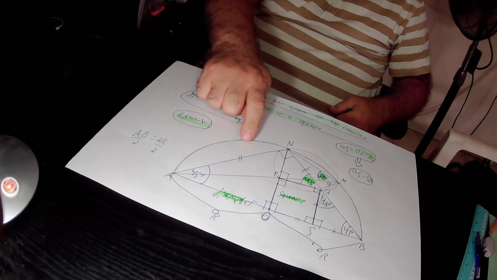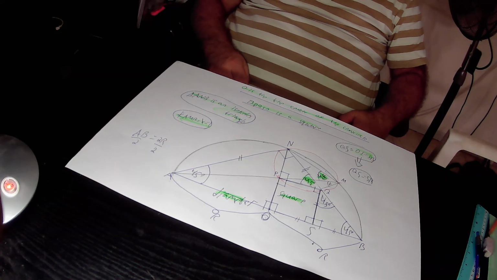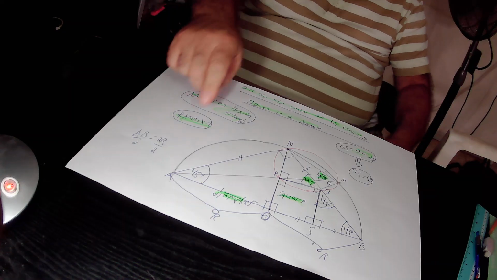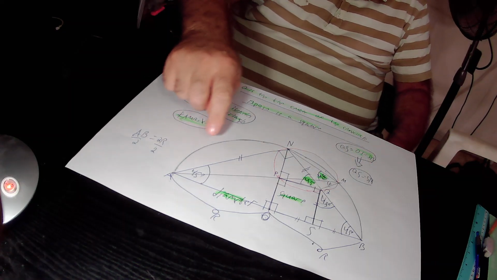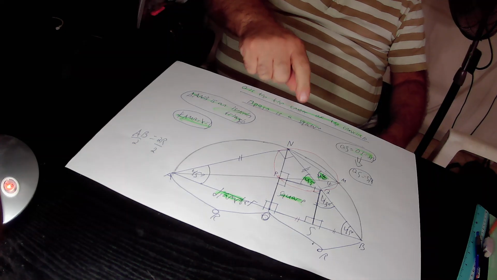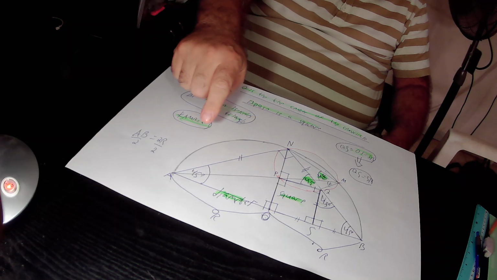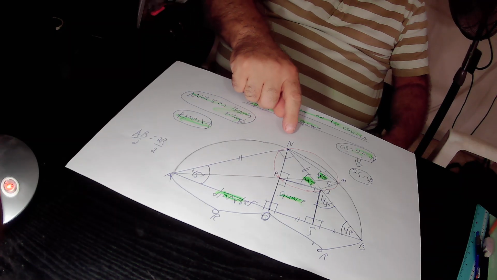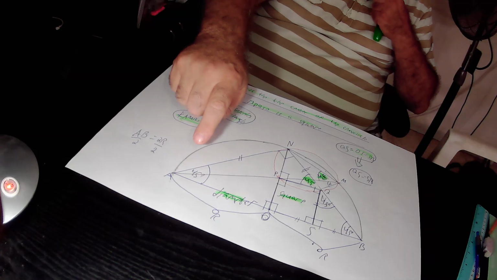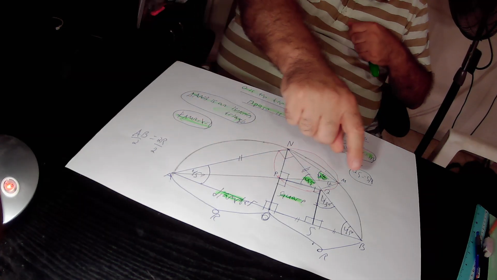And here we can implement rule 24. According to rule 24, first of all, AB is the base of the isosceles triangle ANB. So according to rule 24, the perpendicular to the base of an isosceles triangle bisects the base. So the perpendicular to the base from point N to the base AB bisects the base AB.